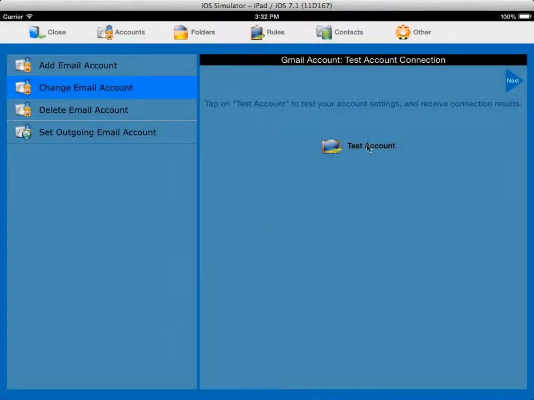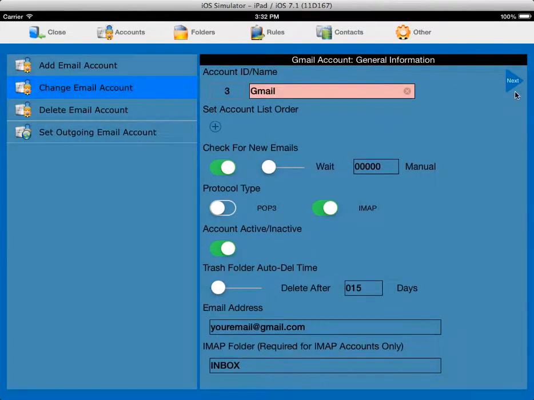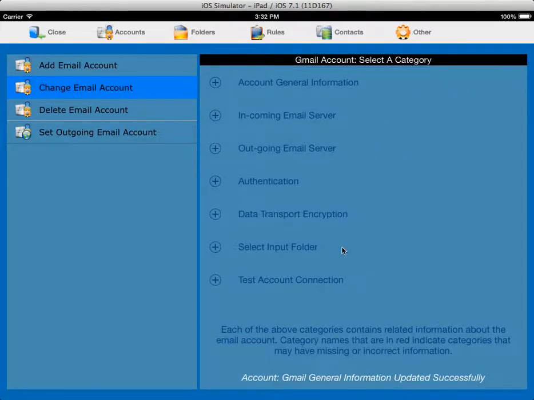You could tap on OK here, you could tap on Next, then you can go back and look at your general information and just step back through the things that we have already just shown and make sure that you've set up your account the way that you must according to the email provider that you're using. Okay, I'll tap on Next here. So we're finished with changing this account.